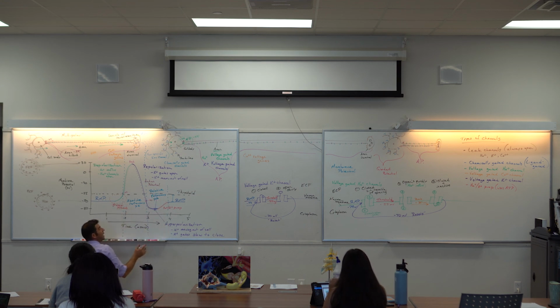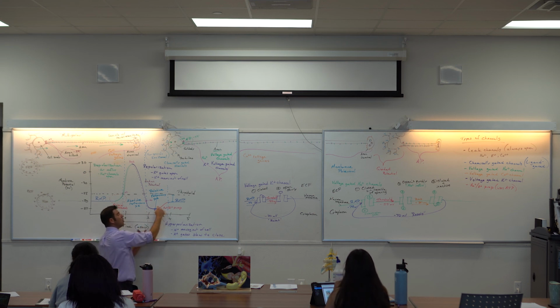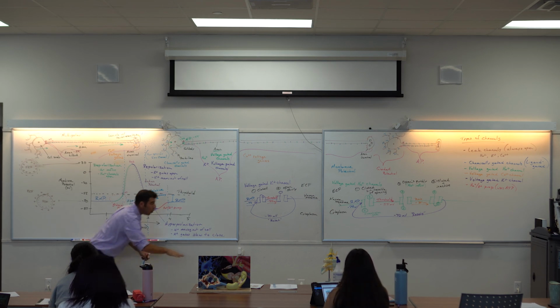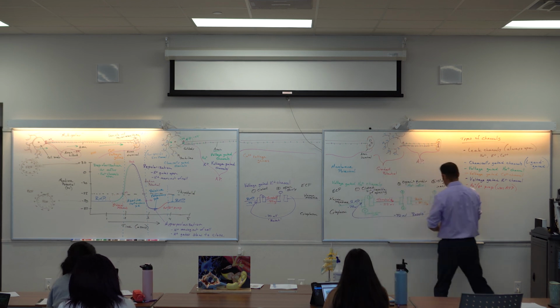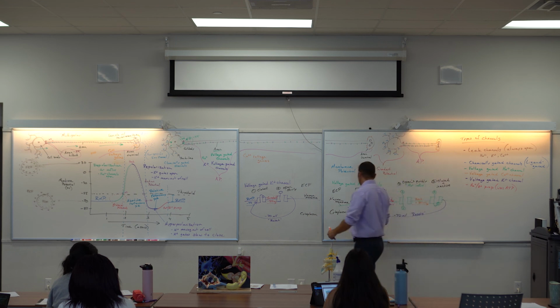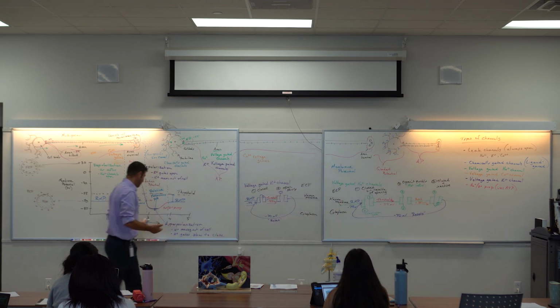This relative refractory period is a time where it's not an absolute refractory period. You could generate another action potential in this little time, but you would need a stronger stimulus than a normal threshold stimulus because you're further away from threshold than you normally would be at rest. So absolute refractory period is this time where the voltage gates have opened. They're still inactive. They can't generate a second action potential until they reset all the way back to the beginning.